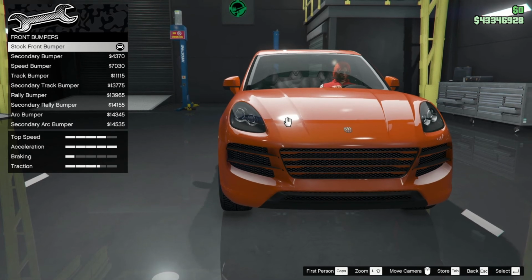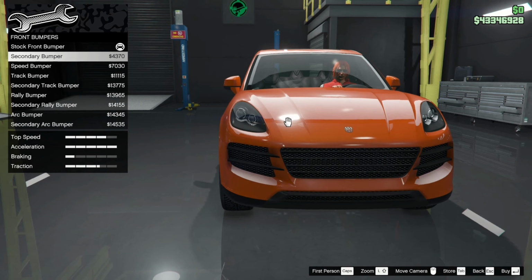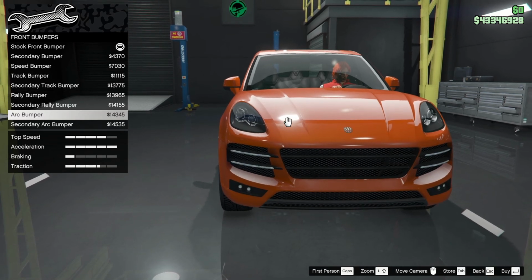Stock front bumper. So this is the Porsche Cayenne or Macan. You know, the Cayenne's rubbish. You know, the Macan's probably rubbish too. I'm talking 20 years ago, so maybe it's good now. But I drove the Cayenne 20 years ago and it's rubbish.